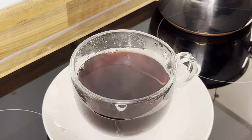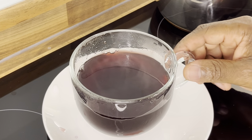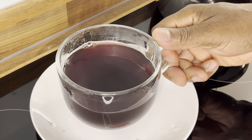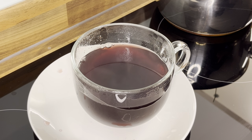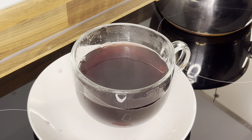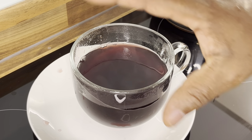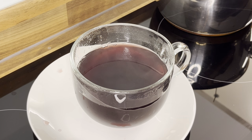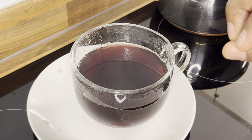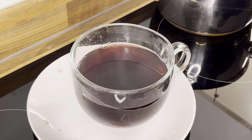Oh my gosh. I'm joking, guys. It's good. It's pretty good. Really, really good. I expected it to be more bitter, but it's pretty good. But my advice when you're drinking Cerasee tea, or anything bitter: do not drink it too hot. You're not gonna enjoy it. It's gonna be too bitter. You need it to cool and relax for a little bit, then you drink it. Good vibes.